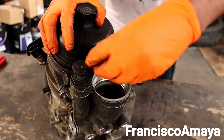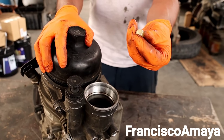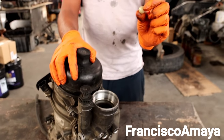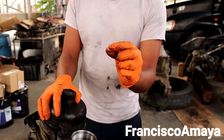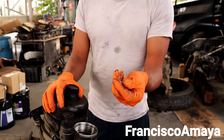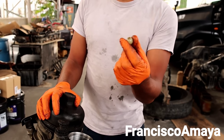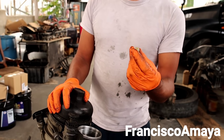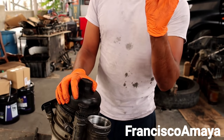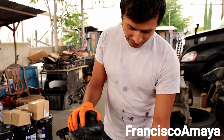To remove it, all you have to do is pull it like this — it's kind of hard because it's trapped in there. This check valve is a plastic valve, not metal. It is not different than any other type of check valve you can find in other fuel systems. It can wear over time because it's plastic. I'm not sure if you can buy it separately, but if the fuel is draining from this side, this is what you have to replace.